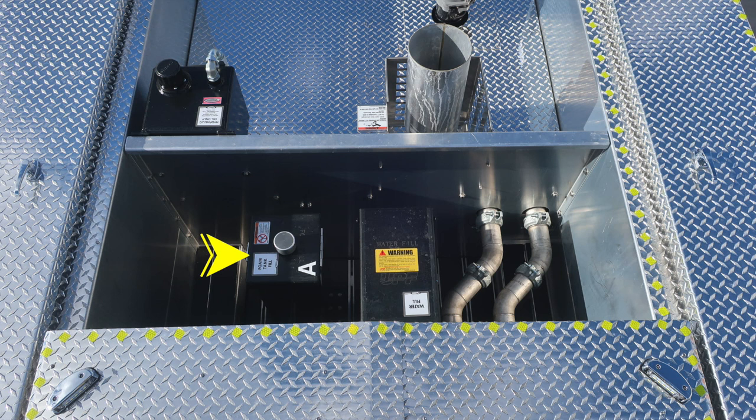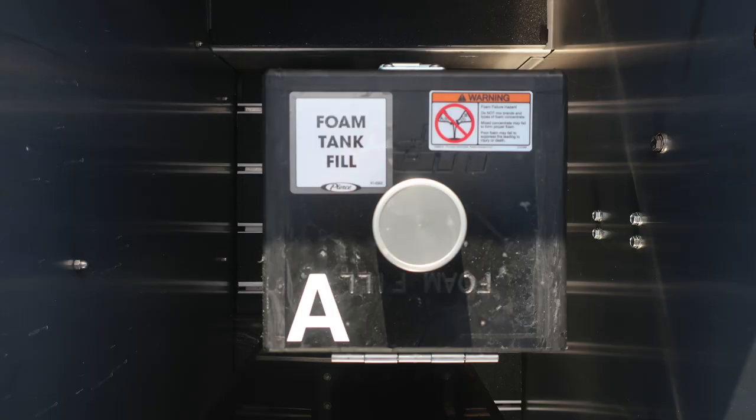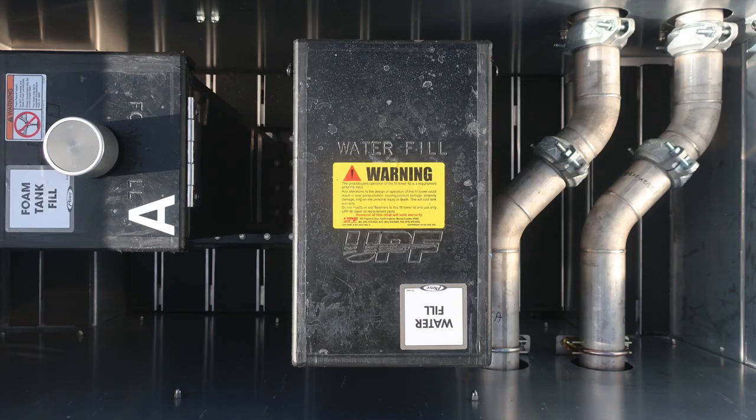Be cautious. Also, you'll find your A tank for foam fill A, and then also top fill for your water tank. And then to the right, you can see the two discharges going to the rear. We do have a warning label on the foam, and it's a foam failure hazard. Don't mix different brands or consistencies of foam for the possibility of failure.